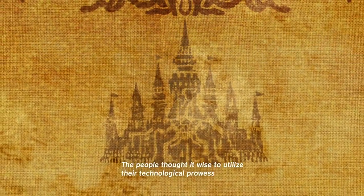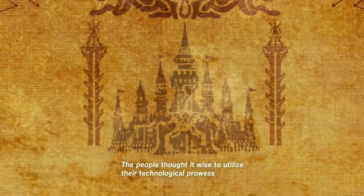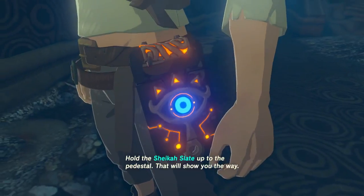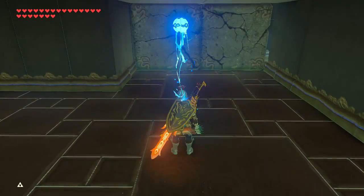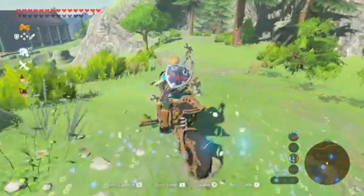So I believe that the Sheikah could have been banished for trying to create certain runes, whether good or bad intentions. Since there was little to no control for making specific runes, it would lead to possible life-threatening results. The power that the Sheikah Slate has is already clear in the game, from lifting heavy objects to literal bombs, and going as far as summoning a physical bike that you can actually ride on.